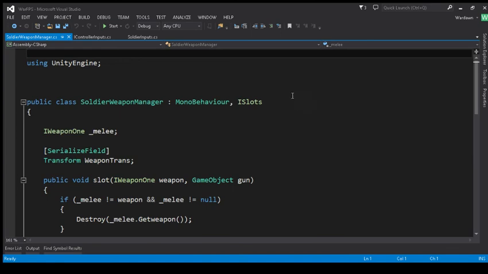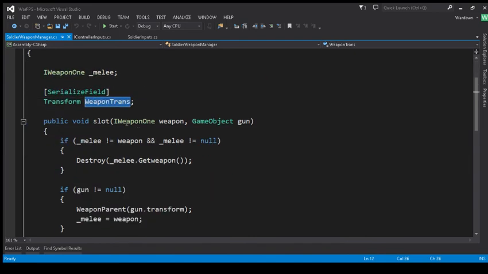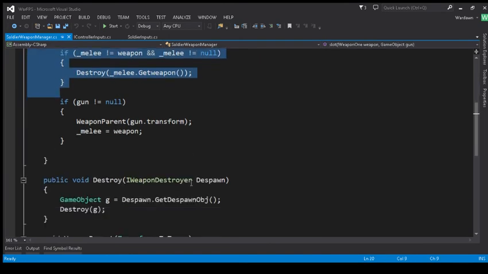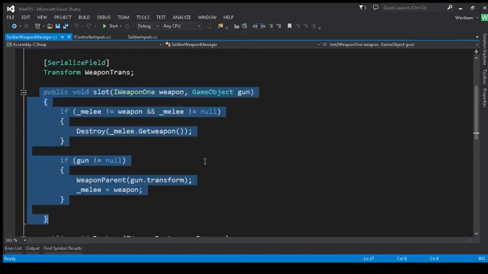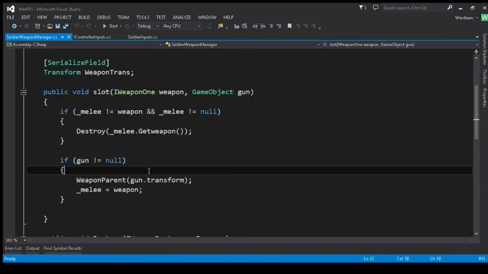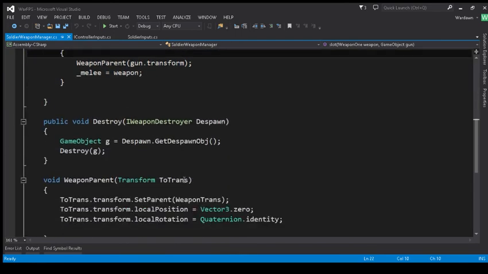And if you guys watch my first video of Soldier, then you would know what this interface is. We got our slot, a reference to the transform for the weapons, and all this stuff. This is exactly the same code that was made in the first video, and it explains it all.